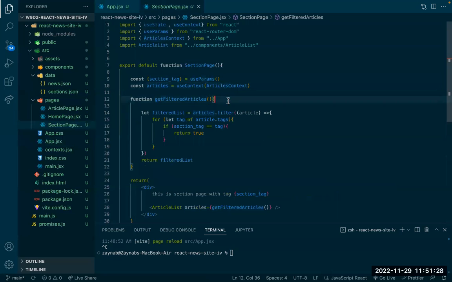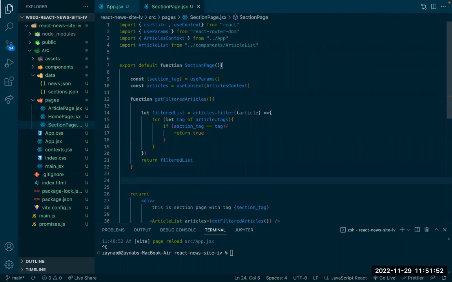Now that we're working with API calls and we know that there's specific tags that we're looking for, what's an alternative to this? What's an alternative to using the same list and filtering? We can just make the API call to that specific article filter, I guess, or section, I think we're using. Yeah, let's do that. So what should we do?